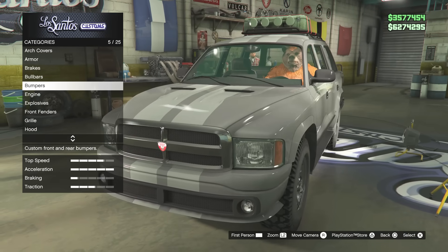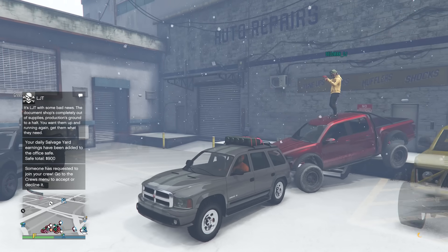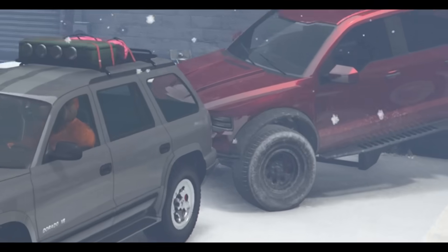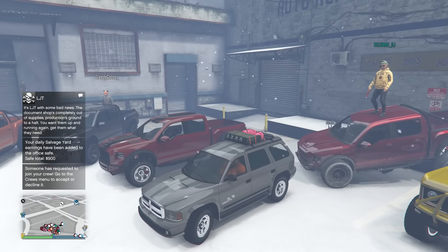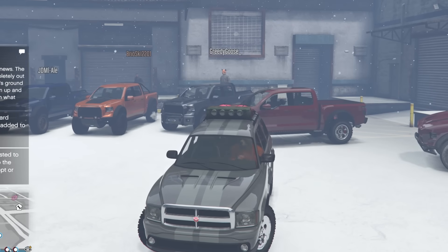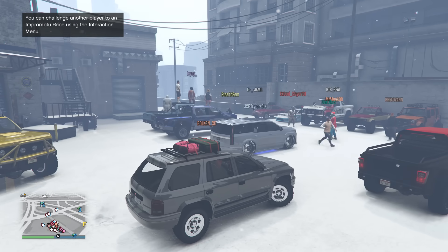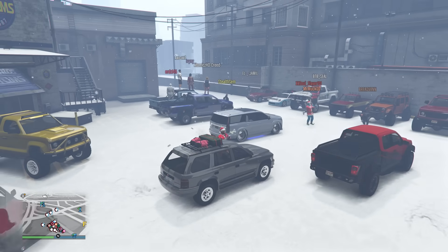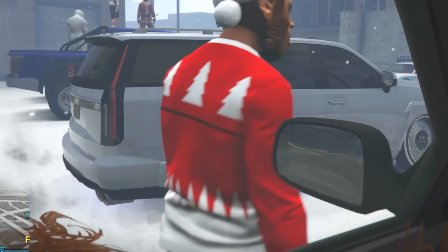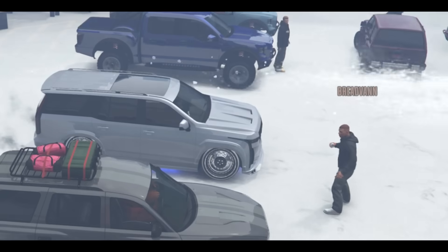I finished customizing. I think this is the spec. I'd really like to go with bull bars and stuff, but I kind of spawned in someone's car. I'd like to go with bull bars but I don't know — I think it just ruins the look of this car and how realistic it looks. But today's video we're doing off-roading, which begs the question with this Calvocade XL — not only the Calvocade XL, he's on the lowest suspension he could possibly go to.